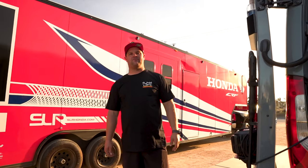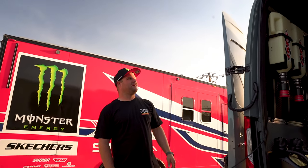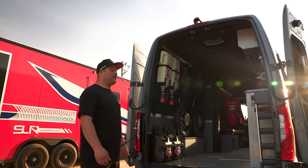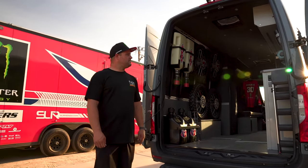I am so excited for this van — they did such a good job and I can't thank them enough. I can't wait to get it loaded and have you guys check it out at the races soon. That's the tour of the van — hope you enjoy it. Leave us some comments, tell us what you think or what we messed up on. That's it — thanks guys!